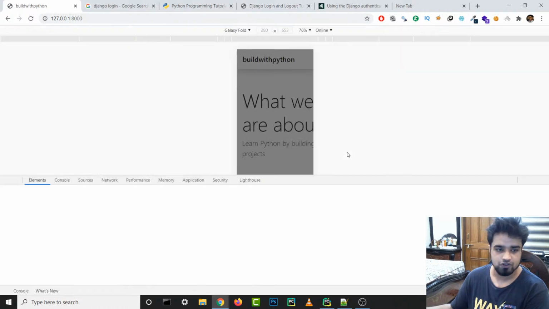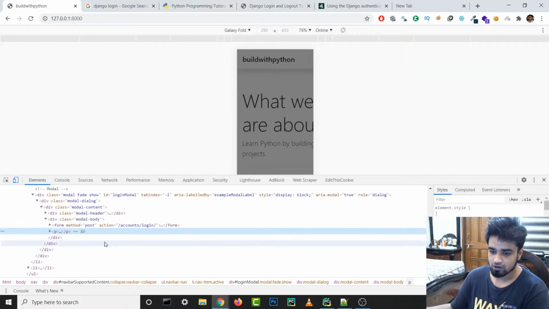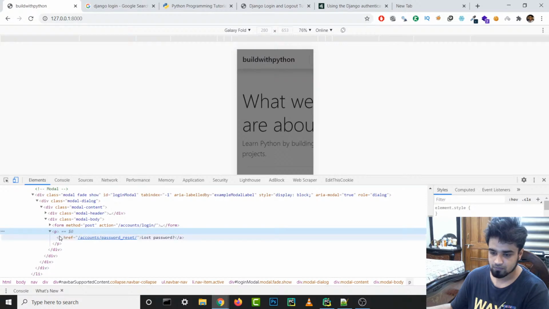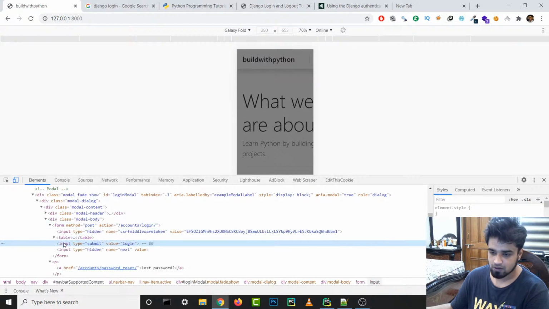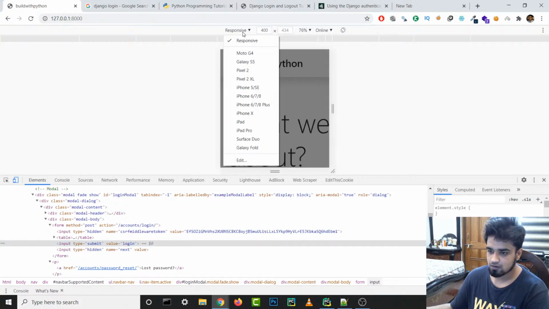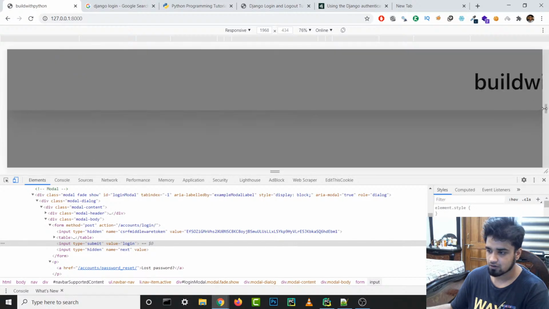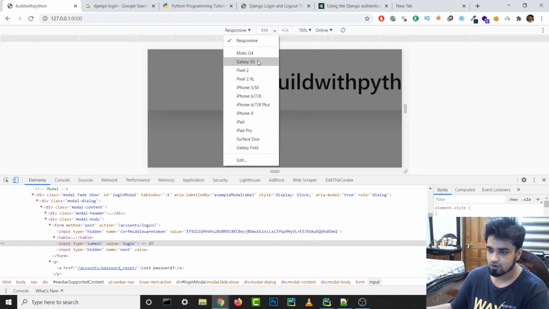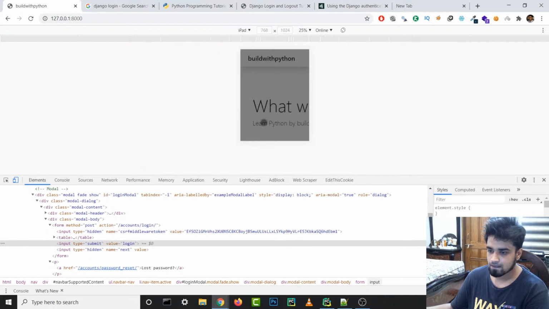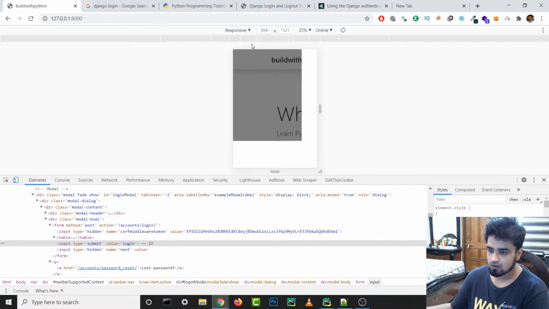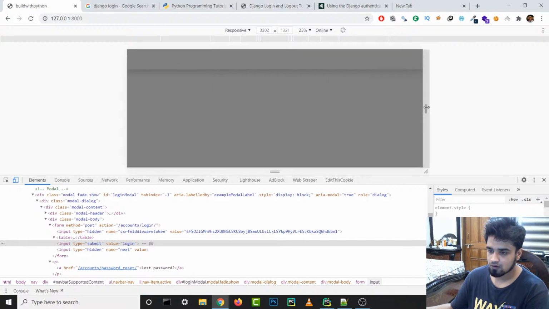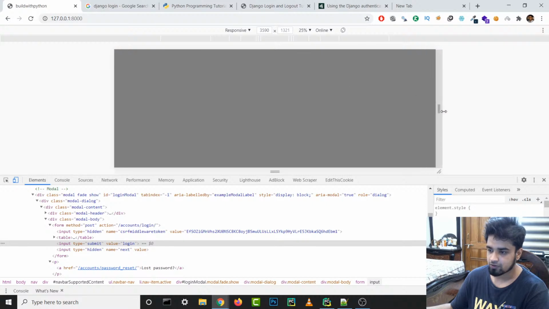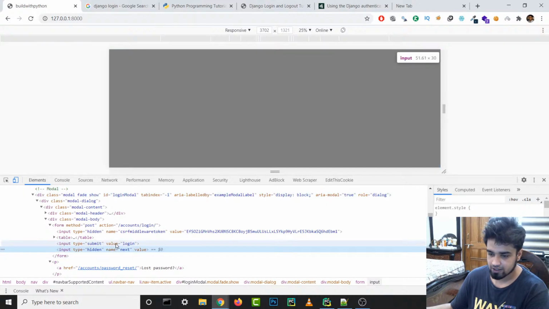Let's inspect this and see what's going on. So we have our form. Where are these input buttons? Can we please just increase the size of this thing? Not that much. I don't know what's happening with this, but it has these login and hidden values.